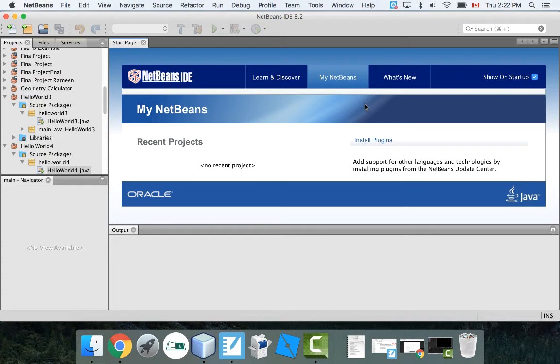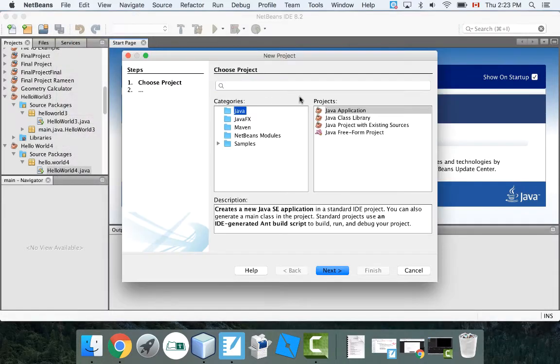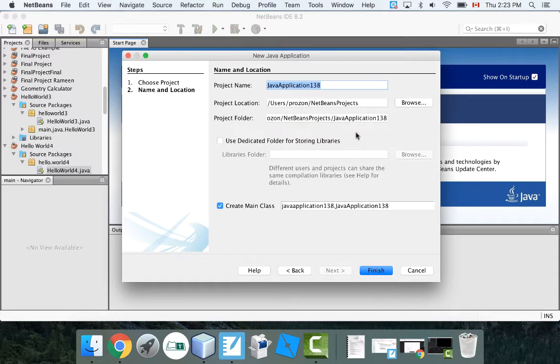In this video, I'm going to be demonstrating very simply how to get keyboard input from the user in Java. So let's get started. Let's create a brand new project in NetBeans. Let's just call this thing user input example. And we'll just leave the main class as it is, no problems.